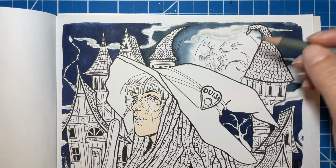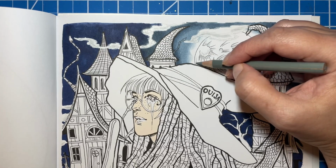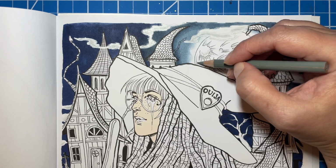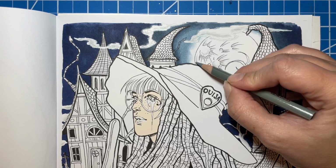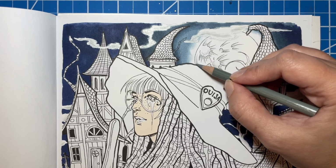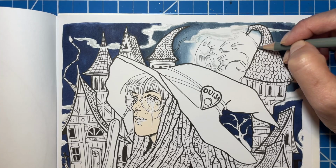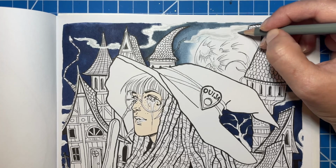And then the other thing that I like to do is, right around the edge of the moon, you're going to leave this little gap between the line that's drawn and where I'm putting my color. So there's this little white edge. You don't want to go all the way around the moon, but you do want to draw attention to it that it's a sphere.